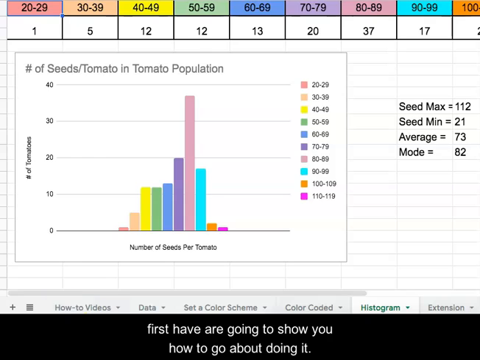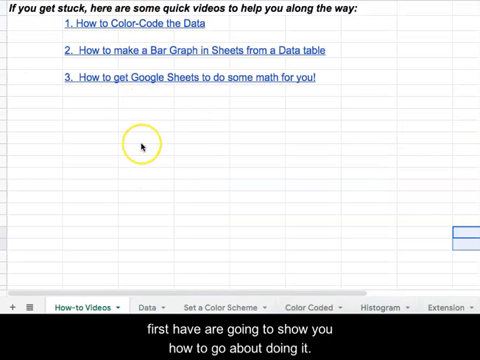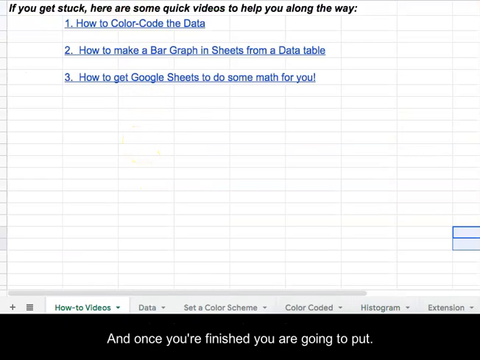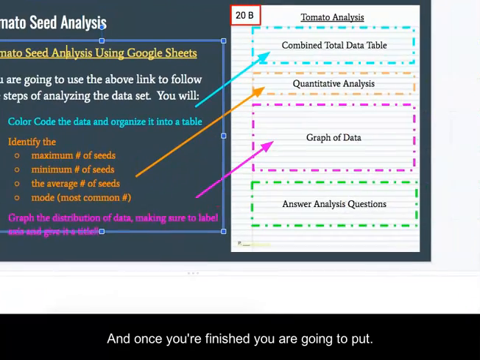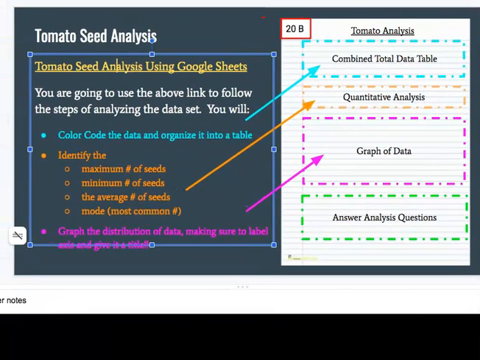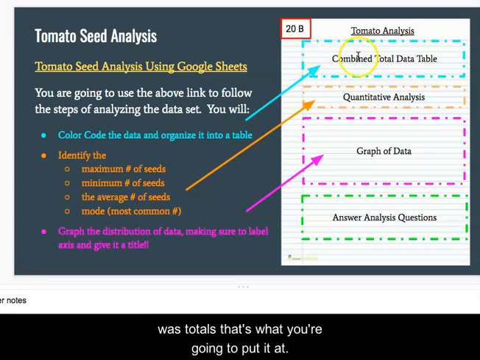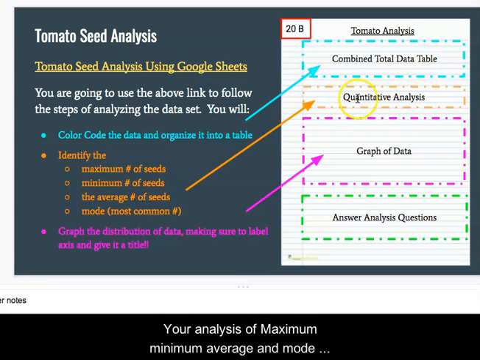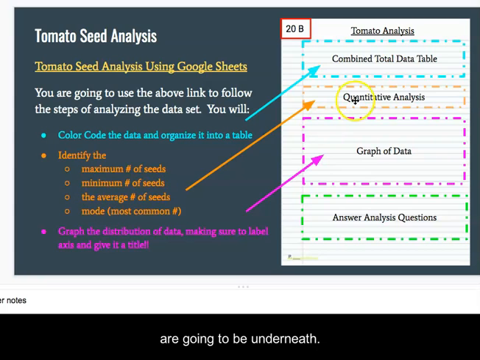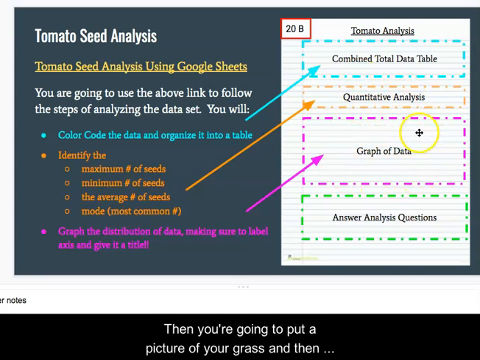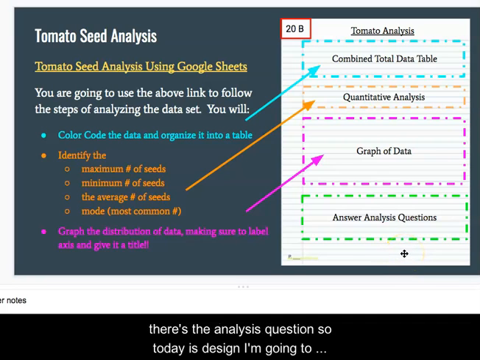Again, the how-to videos on the very first tab are going to show you how to go about doing it. And once you're finished, you are going to put that information on your B page. So that combined data, those totals, that's what you're going to put at the top. Your analysis of maximum, minimum, average, and mode are going to be underneath. Then you're going to put a picture of your graph, and then there's the analysis questions.